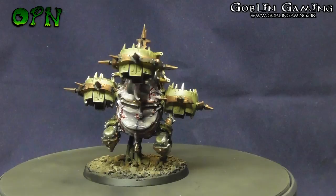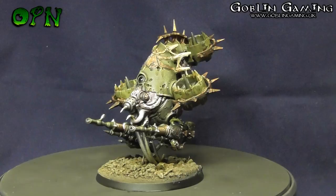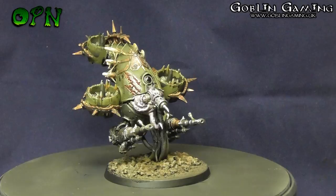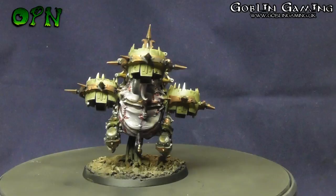I painted the blight drone in about 2 hours, so that's really quick for me, but as you can see it's still a fairly tidy paint job, so I'm hoping by the end of this video you'll be able to recreate and paint your blight drone in exactly the same way at a very fast speed. So guys, as always with these videos, they are rather lengthy, so go grab yourselves a nice hot drink or maybe a nice ice cold beer and we'll get started.